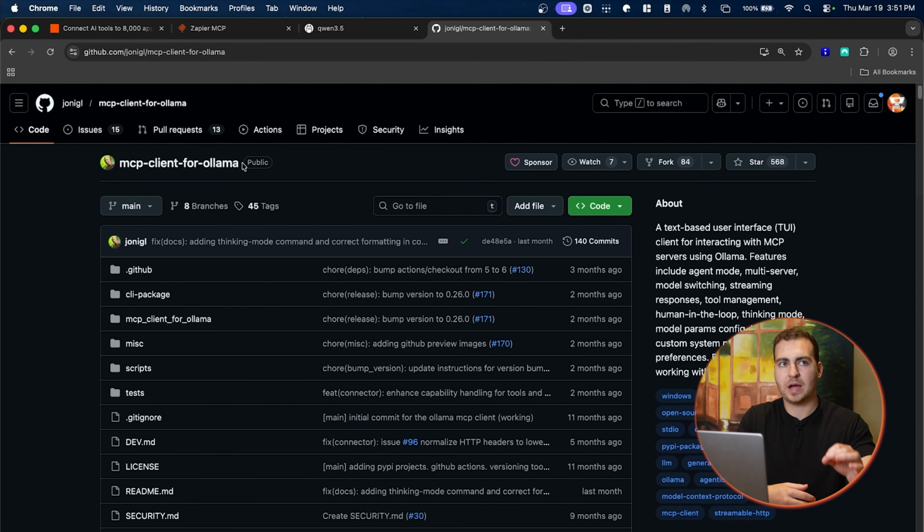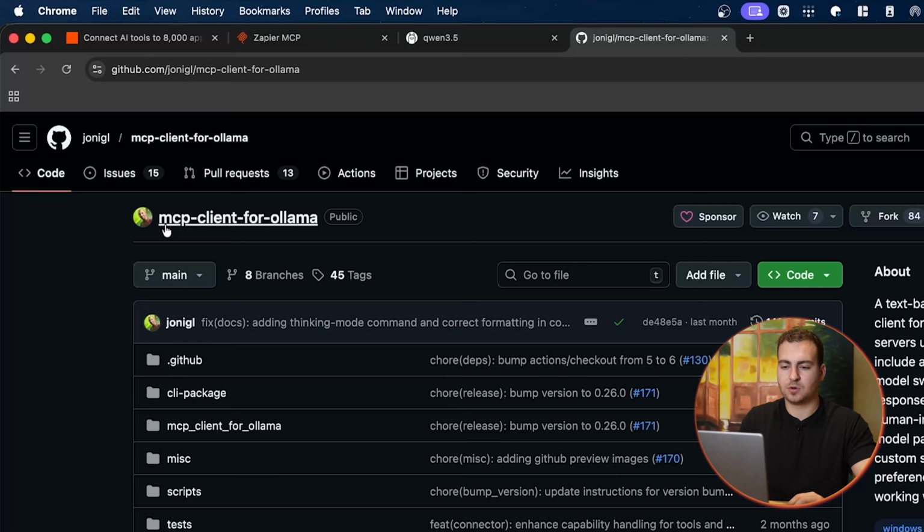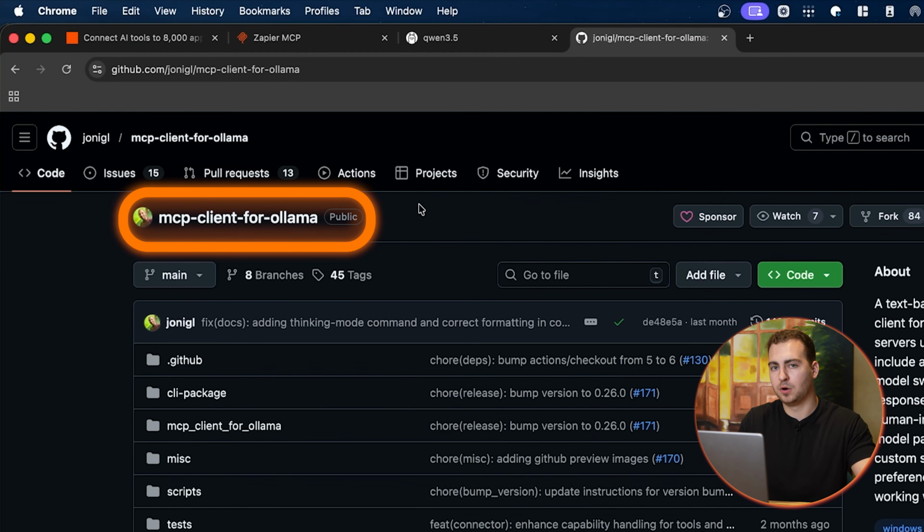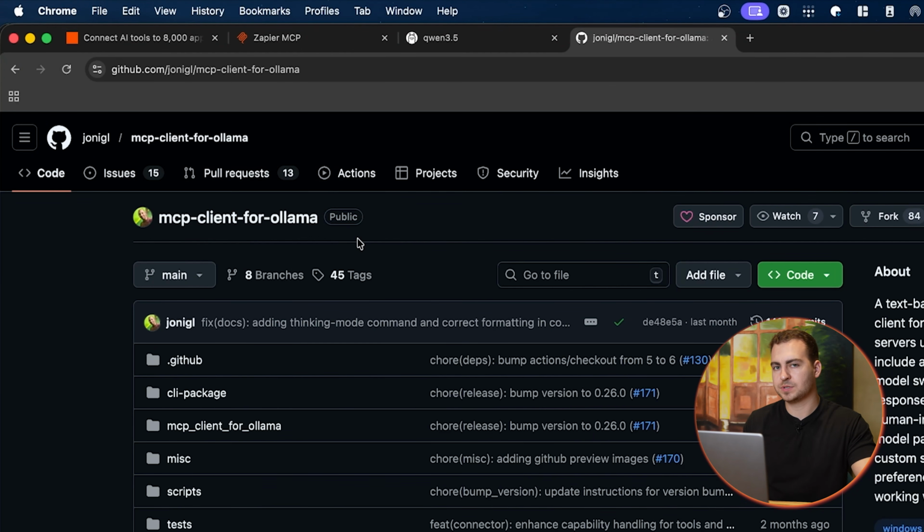Now, in order for us to actually run MCP servers inside of Ollama, we need to use something called the MCP client for Ollama. Now, there's a few other tools and abilities to do this, but Ollama does not natively support MCP. So effectively what we need to do is use something called a bridge, which is going to connect to the MCP server, discover the tools, and then share those with Ollama in real time and just act as a proxy for doing the tool calling and getting the results.